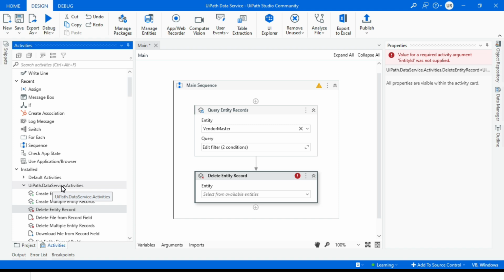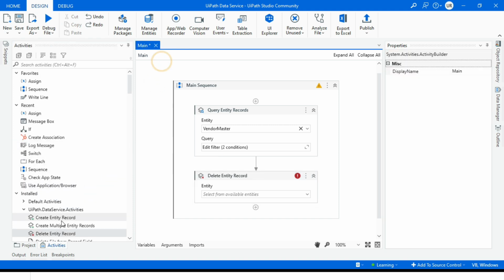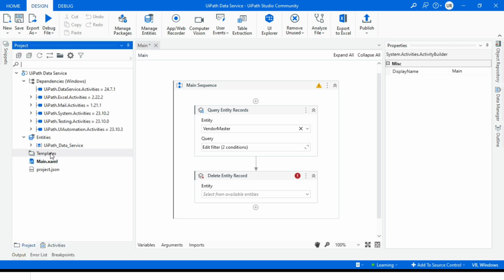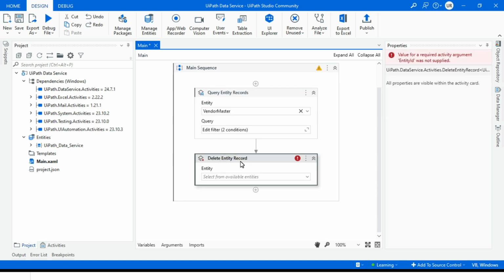So if you have not installed that package, install it. And then if you have not imported this entity, then import it. If you don't know how to do all these things, watch the previous video. Now here you can see we have delete entity record. Let's select this entity from here.